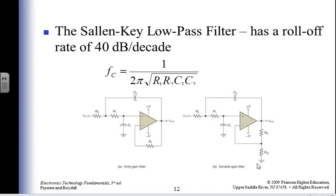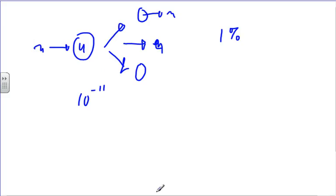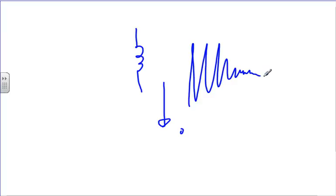Oh, a Sallen-Key low-pass filter with a roll-off of 40 dB. Isn't that great? So I have two sets of RC guys, and I have some cutoff frequency, 2 pi times the square root of all the guys multiplied together. And the resistance that's sitting over here causing the feedback path, I don't use it. Not used in my calculation. Damping factor. Okay, now think for a moment. I've got this spring, and I'm going to pull it down, and I'm going to let it go, and it's going to bounce up and down, up and down, up and down. What's going to cause it to stop going up and down?